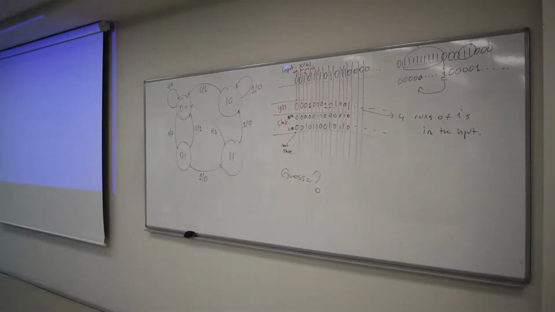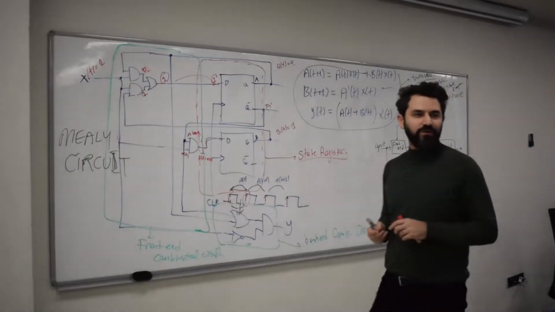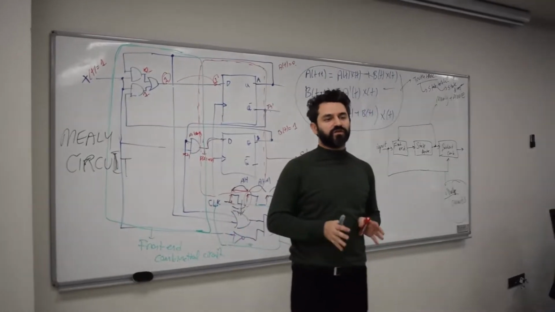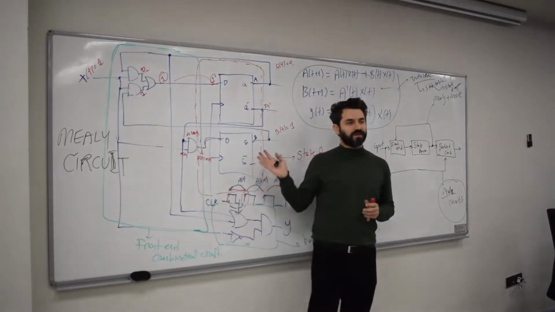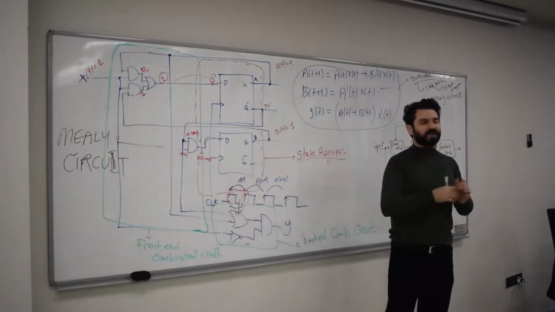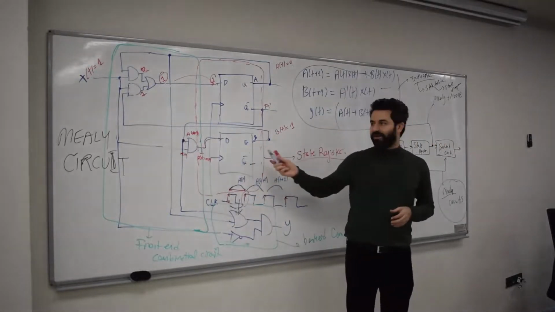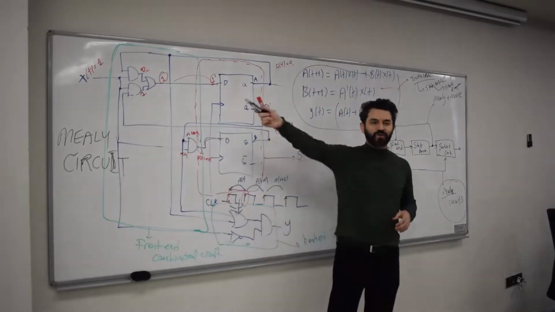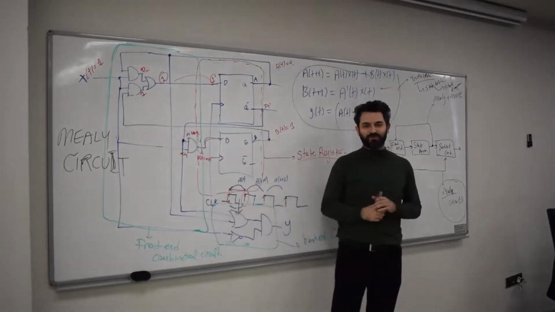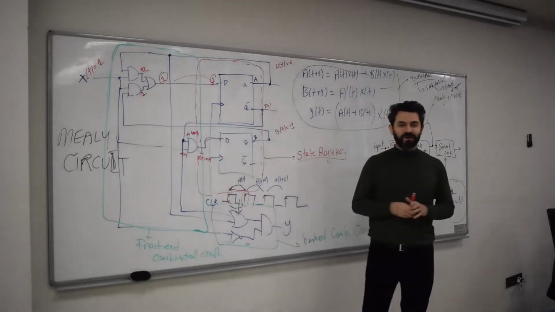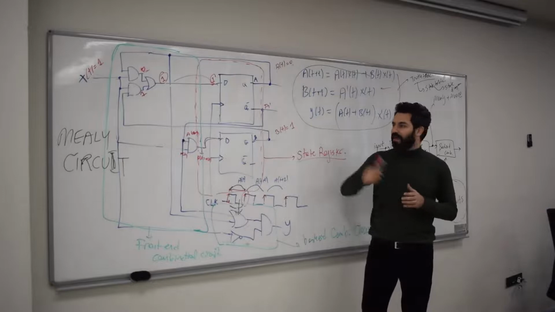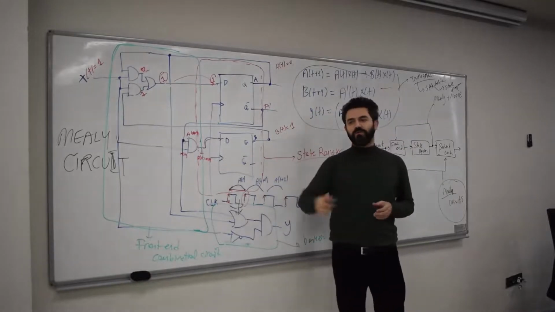Okay. After having motivated ourselves with this simple example, okay? So you see now, you've seen all the stages of an analysis of a circuit. Okay? You've seen that you're given this circuit. Who, for example, in the class could tell me whether this circuit was solving the runs of ones problem, or telling us how many runs of ones would appear in the inputs? Okay? No one. Okay? But after the analysis, we are able to say that.